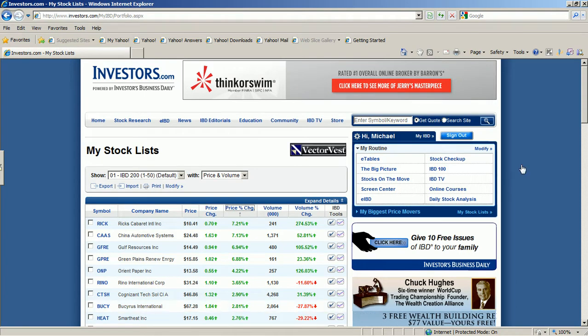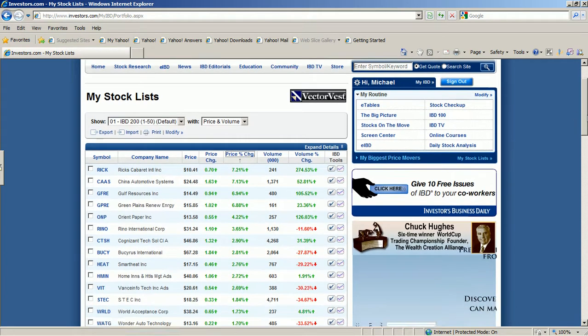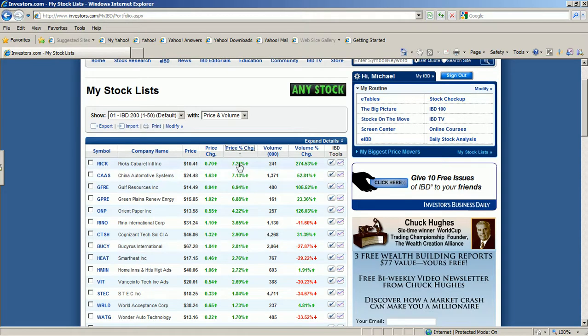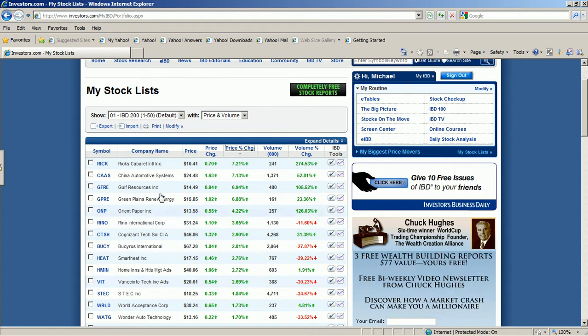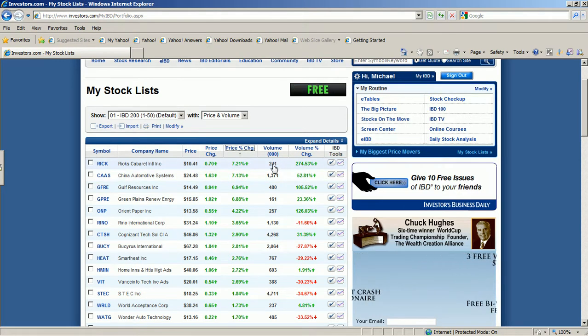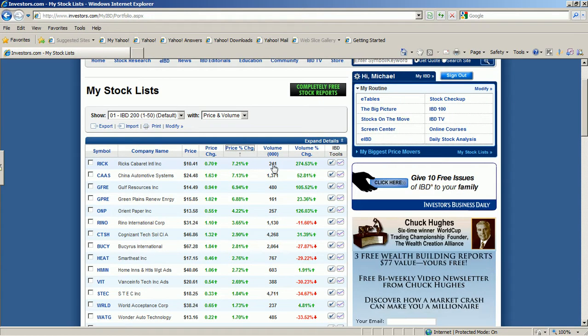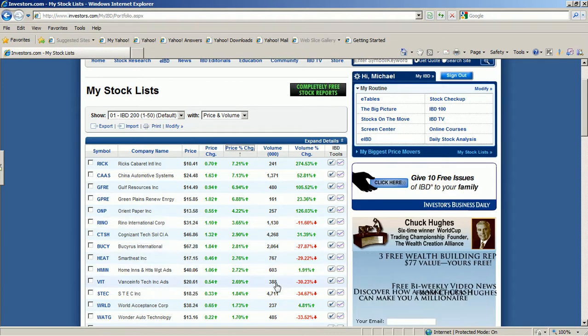Now, there were a couple of criteria that he mentioned in his blog post. The first one was that a price increase had to be over 2% to make the cut. You can see here we got several today that made the cut, all the way down to VIT. So these stocks and up met the first rule, which is 2%. And then the second rule was they had to be over 100,000 in volume. So all of these here, all the way down to VIT, do equal the 100,000.